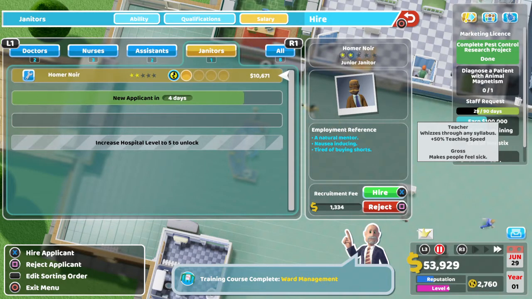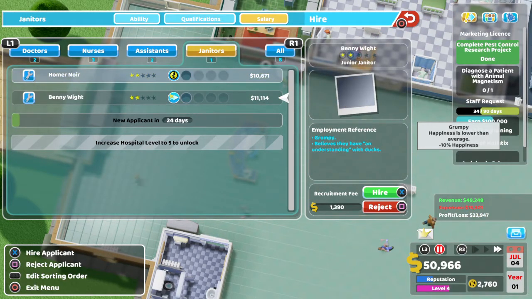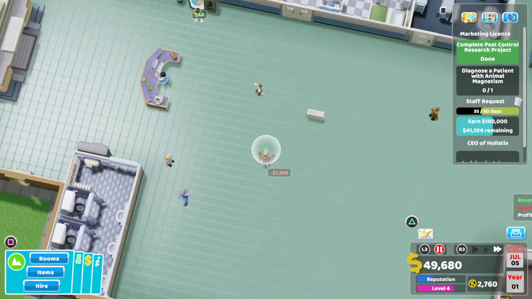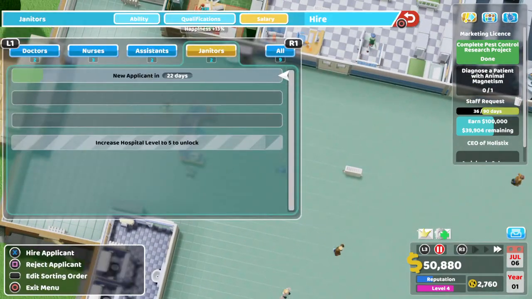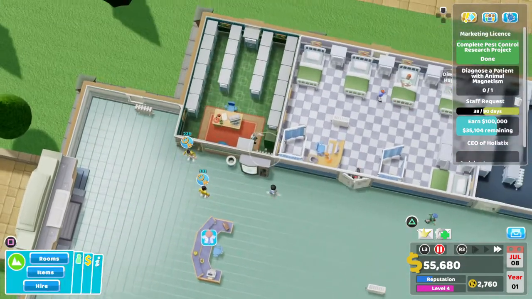Teacher, but they are gross. Let's see what the next one is when they come in, and then I'll make a decision. Grumpy. No. Alright. Get another janitor in. That janitor will essentially be our cleaner. And we don't need another assistant for now.